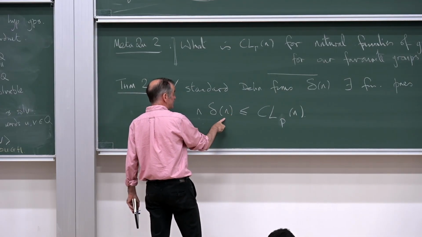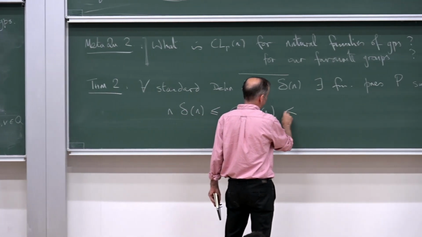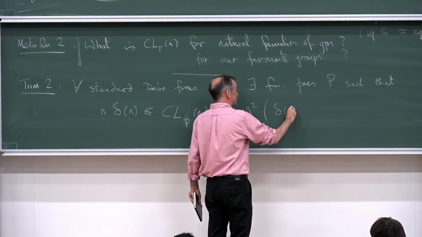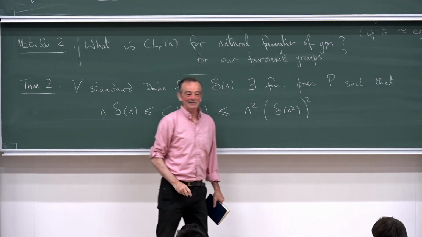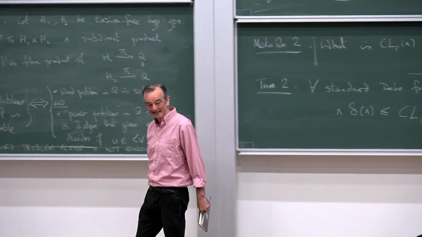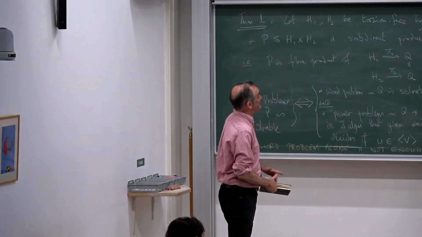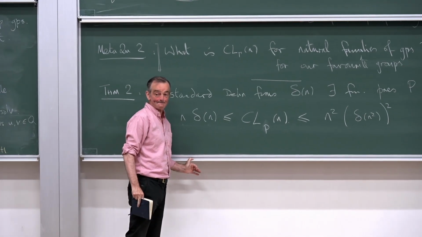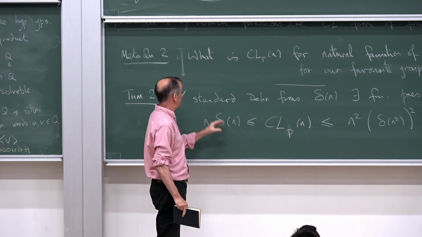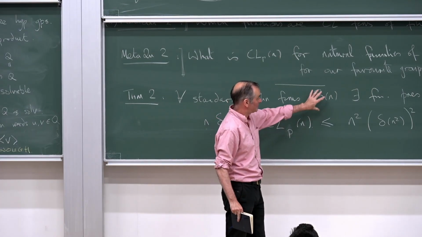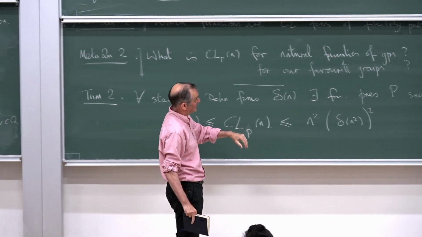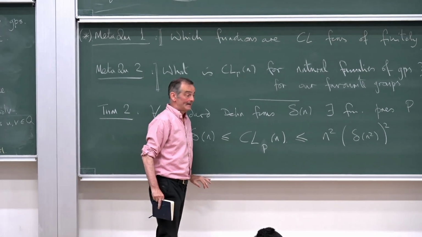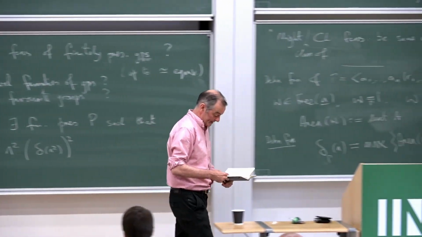You can bound it below by just some n times the Dehn function. You can bound it above by something a bit bigger. I just have to put some squares in. So at least you can squeeze the conjugator length function of the fiber product between Dehn functions like this. Does that make sense? The quantifier is okay. So you give me a Dehn function, meaning there is some finitely presented group with that Dehn function. I'll concoct another finitely presented group using fiber products and some other stuff. So this conjugator length function can be squeezed like this. Okay, right. So that's all I'm going to say about that.